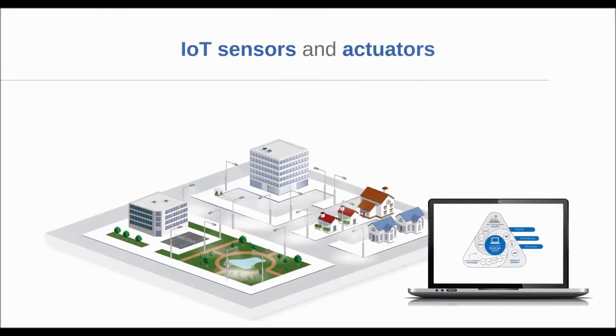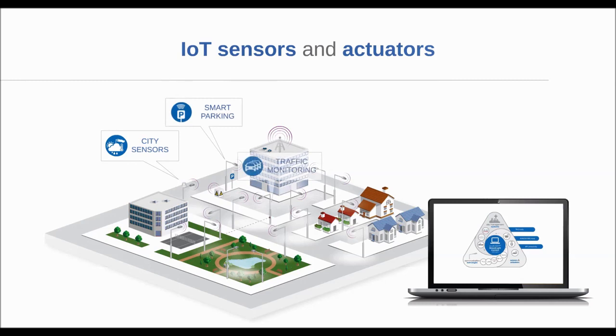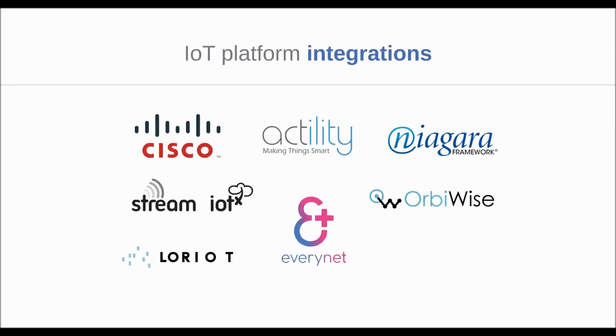There are many sensors and IoT applications that can be managed over the street lighting grid. Some of them target improving citizens' lifestyle and help maintain a safe city environment, like pollution sensors, traffic density sensors, or smart parking applications. Others come with environmental benefits, like electrical vehicle charging infrastructure. IntelliLight has already been integrated with major IoT platforms, guaranteeing a seamless implementation process and allowing synergistic interactions with other city systems.